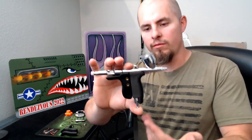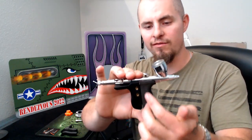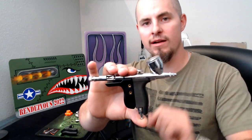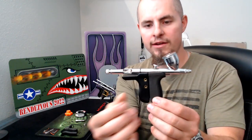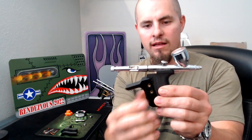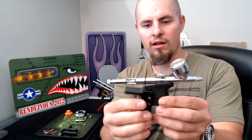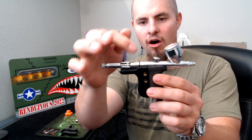So what makes this grip so unique? Well, it's a fully rigid two-piece design where this foregrip slides over an air valve extension that threads onto the air valve on the bottom of the airbrush body. Then you have this rear grip that moves down and back, as well as forwards and backwards at an angle. It also has a cutaway design allowing access to the needle chuck in the back portion of the airbrush body.